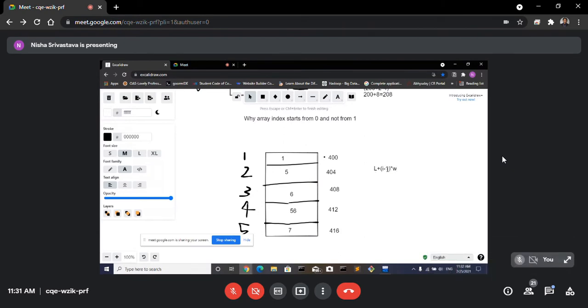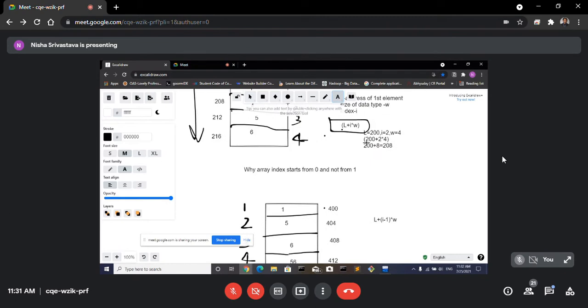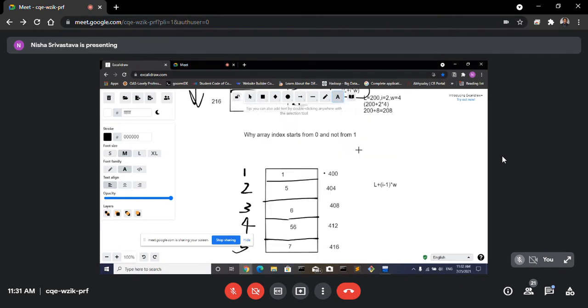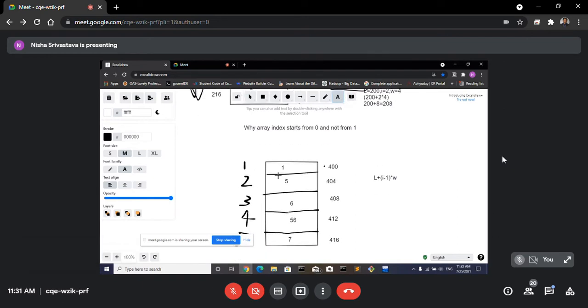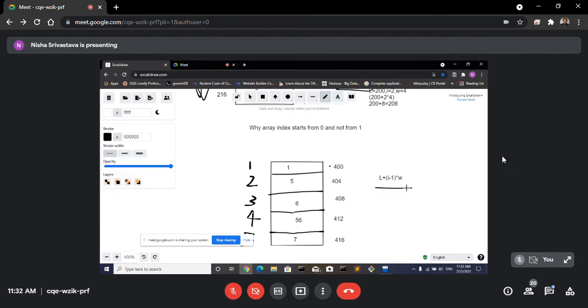Now why I minus 1? Because if it is only I, then it won't satisfy this formula, right? So we have to add one more arithmetic operation, that is I minus 1, if the array index starts from 1.